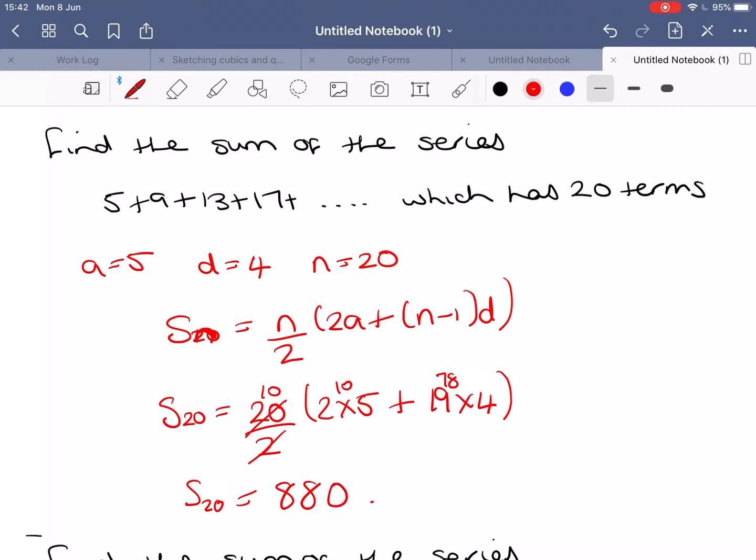For those of you interested, this actually used to be on year 12 in the old A level that we'd started, the new A level started about 2 years ago, and it was on the non-calculator paper as well, so you would have had to have done all this without a calculator, but there we go.